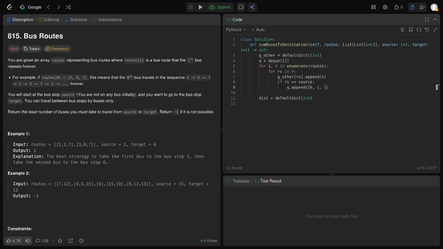And I guess what stop are we in? Yeah. So let's do rs, and now this rs is 1, whatever.